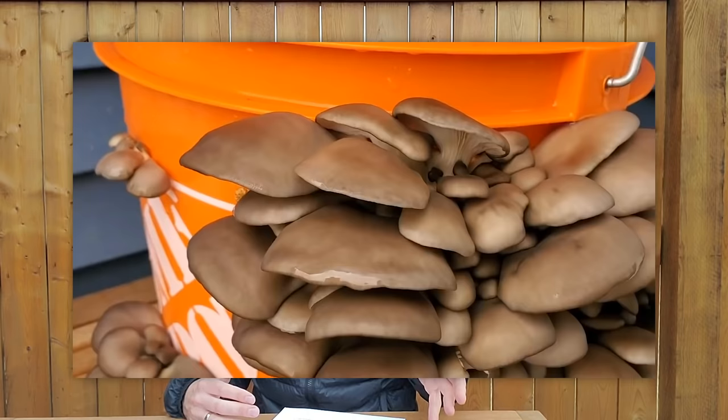Now, a great place to find this if you don't have wood shavings just kicking around is actually at the pet store. It's the same stuff they use to make animal bedding, like hamster or guinea pig bedding. So if you go to the pet store, you can find big old bags of aspen wood chips for really cheap. And if you've seen the 5-gallon bucket video that we did for growing oyster mushrooms, this is exactly what we used, aspen wood chips from the pet store.